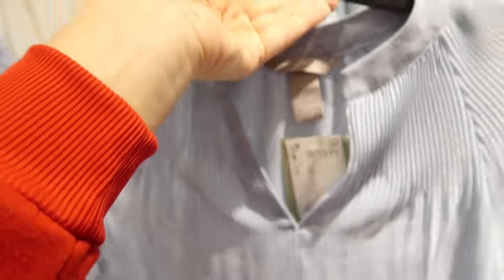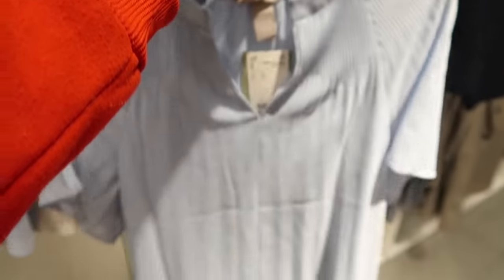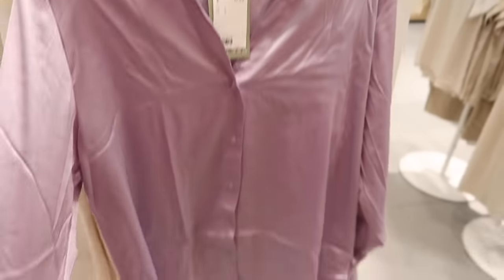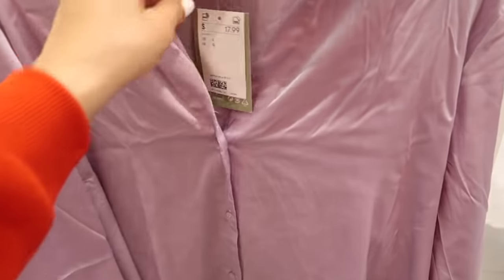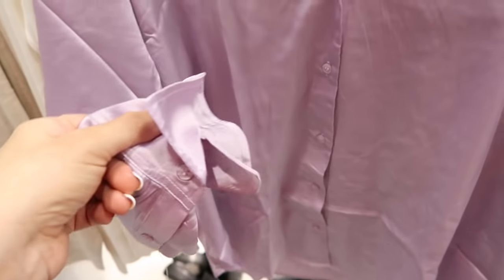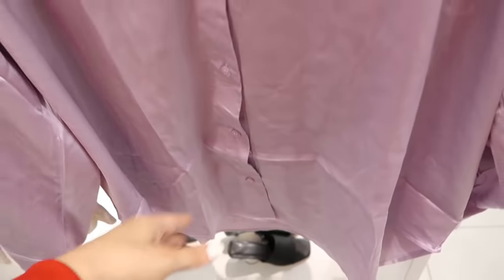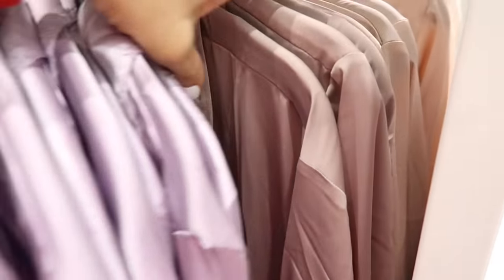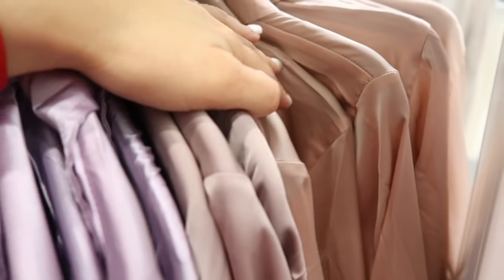The matching pants are more of a straight cut, super silky. There's also a nice top with a little pleated front, higher neckline, super flowy in the front and back — that one's $24.99. Then a little satin button-down with a lower cut, super silky with button detail on the wrist and a longer length for $17.99, also in taupe and peachy pink.